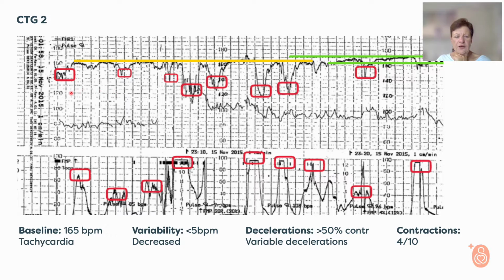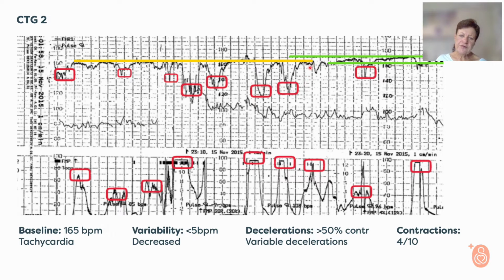Then if we look at the decelerations, and we will talk about the decelerations in more detail on the next slide, but if you look at these decelerations, there are some very small ones. They are too small to really meet the criteria of a deceleration. Remember, a deceleration is when the fetal heart rate goes down by more than 15 beats per minute for longer than 15 seconds. And these are not even 15 beats per minute. But then there are some deeper decelerations, which are definitely more than 15 beats per minute and definitely longer than 15 seconds.